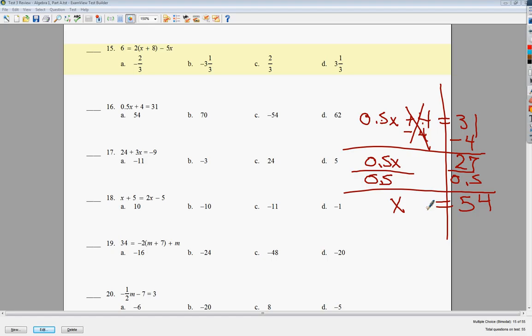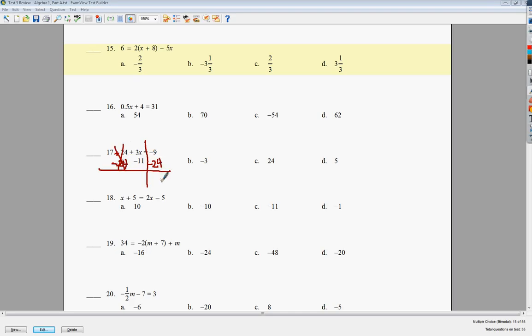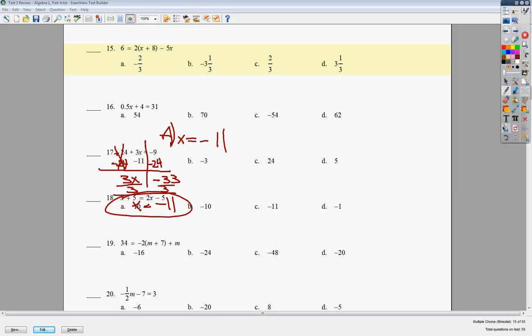The next one I'm going to do is number 17, obviously. Very similar problem to the last one. The only difference is this one doesn't even have a decimal in it. I'm going to do it over here just to do something different. The relationship for this one, plus 24, the opposite is minus 24. Negative 9 minus negative 24 is negative 33. And you end up with 3x equals negative 33. This is multiplied, so I need to divide. So your answer is actually the one I just covered up, which is A. x is equal to negative 11.